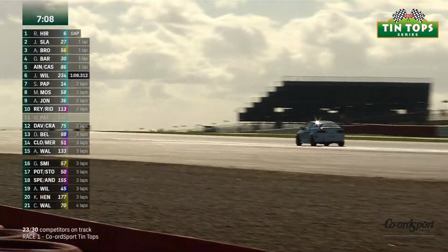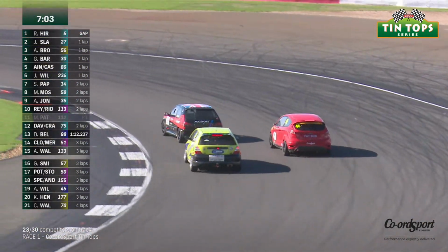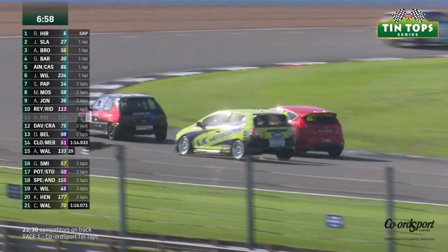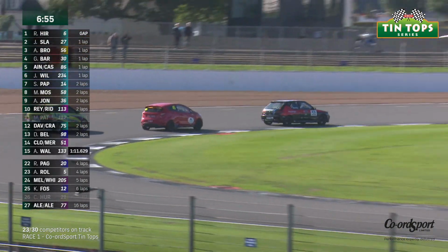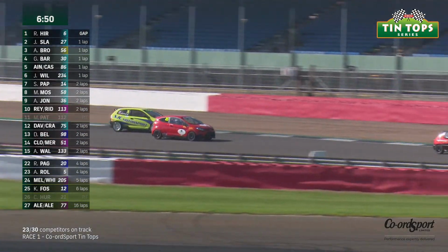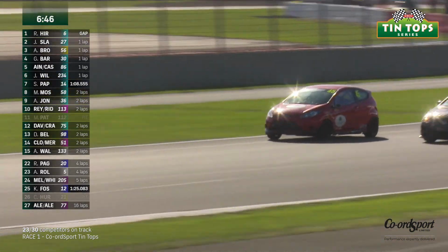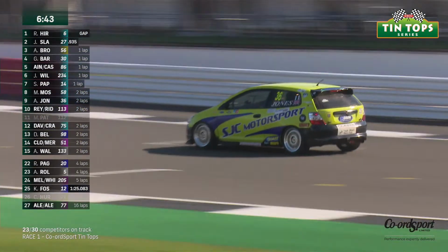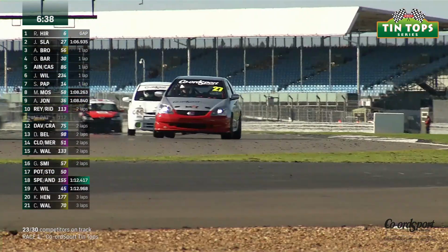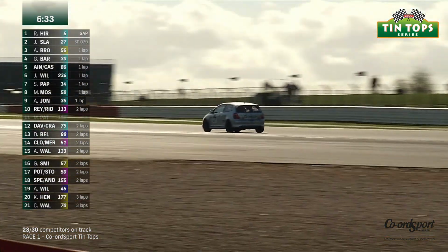Another car that seems to have disappeared from sight, the 205, Peugeot 205. That's Nick Mellor. He was due to share that car with John White. We hadn't seen that car throughout 21. We saw it at Donington, where it was almost inside the top 10, but that sadly has disappeared into the wilderness somewhere. Also, it was a shame, Manoj Patel was making great guns. He was almost back inside the top 10, having been through the pits twice already up to that point. So whatever's gone wrong is more than likely going to spell the end for the 112 car.